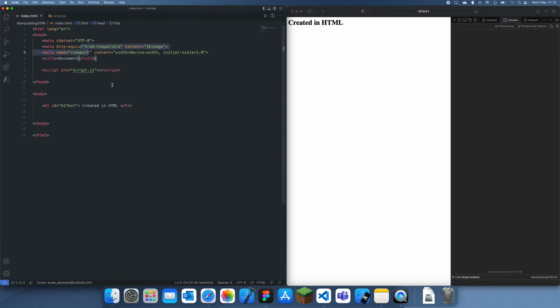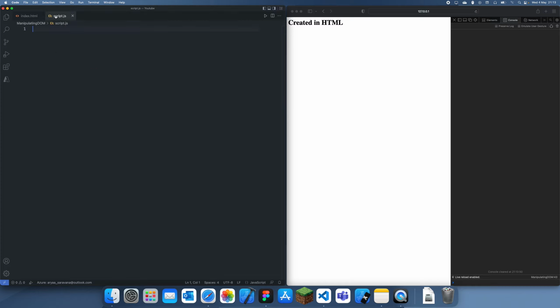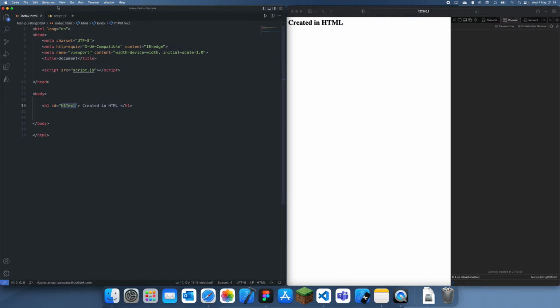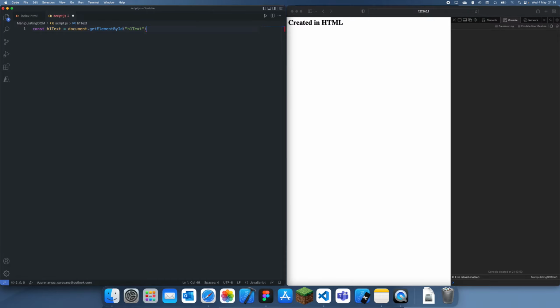You can see it appeared over there. If we wanted to manipulate this, we can go to JavaScript and grab the object: const h1Text equals document.getElementById, and then we specify the same ID we gave it over here.